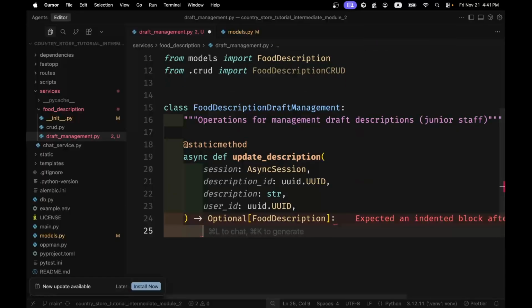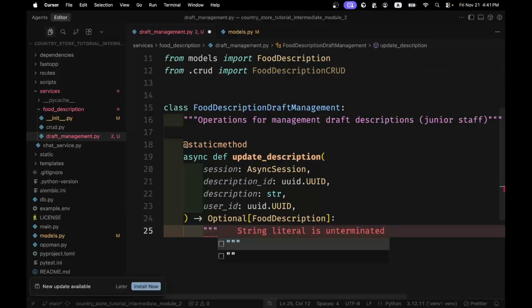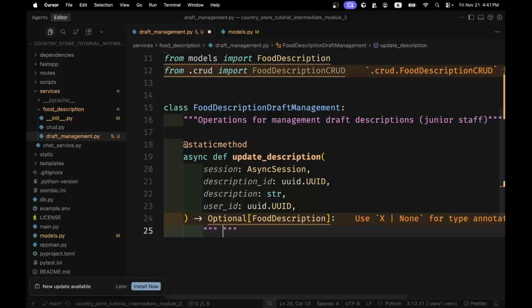And we'll put a little note for ourselves, possibly even the AI, if you modify this with AI in the future. Update a description only if it's a draft.